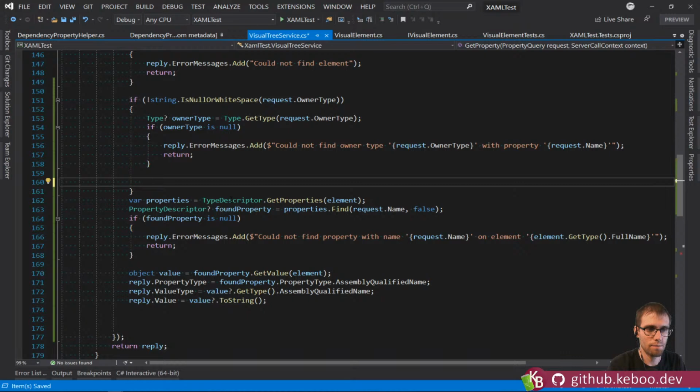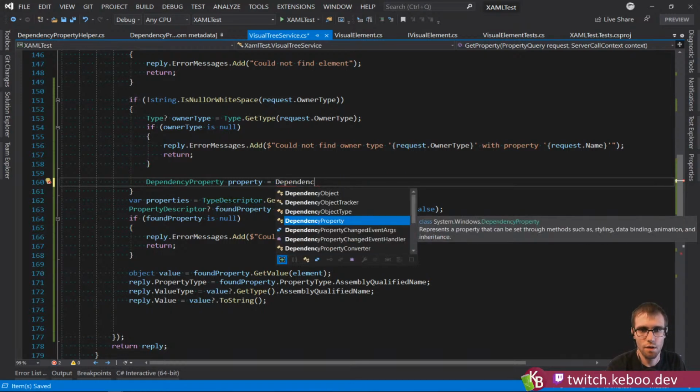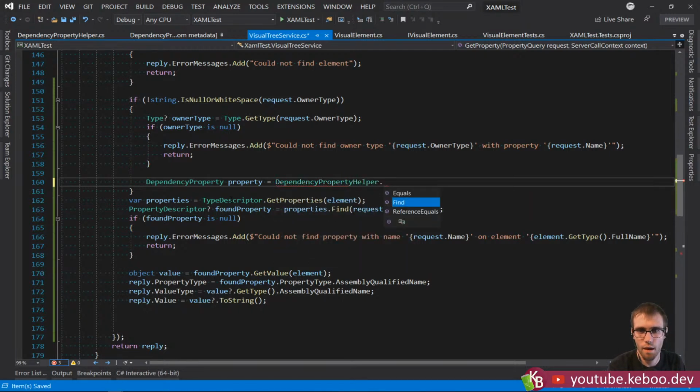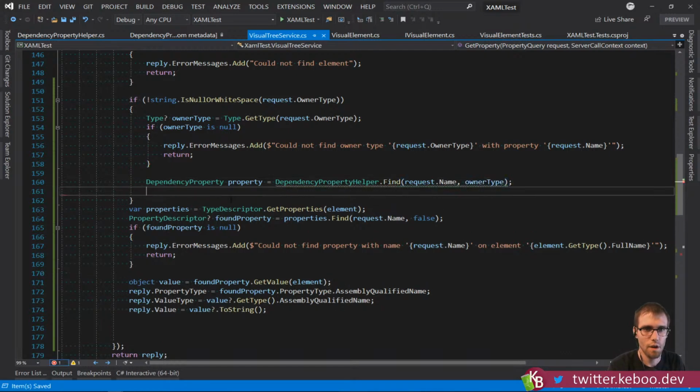Okay, so let's see. Dependency property helper. Fine. Again, I'm not really a big fan of that name. Request.name and owner type. Yeah, I understand, you're unhappy. Nullable.